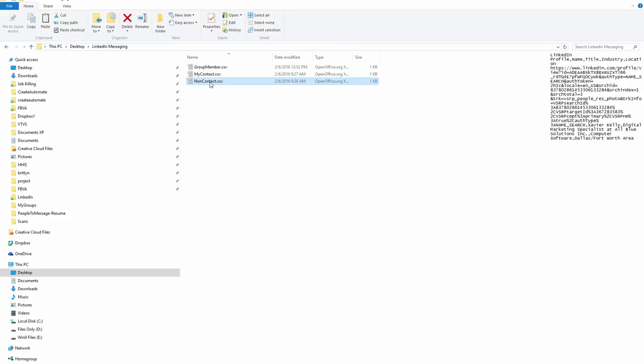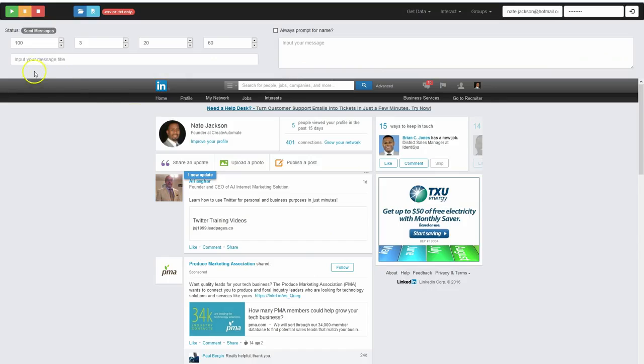So I'll show you all 3 different ways, all 3 different types of people that we can message using the software. So we have some timing settings here. And if you're familiar with my software, FB Virtual Assistant, for posting to groups on Facebook, these timing settings are very similar. You can pick the total number of people per day that you want to send a message to. You can pick the delay that the software takes between sending messages. You can set the number of messages that you want to send before taking a longer break, and you can set the length of the break.